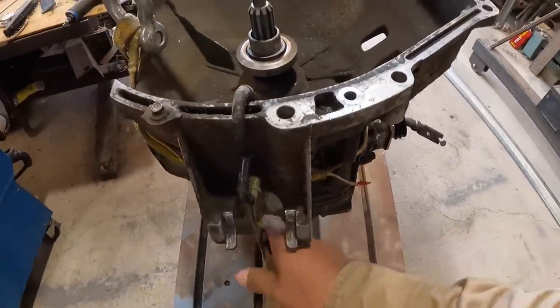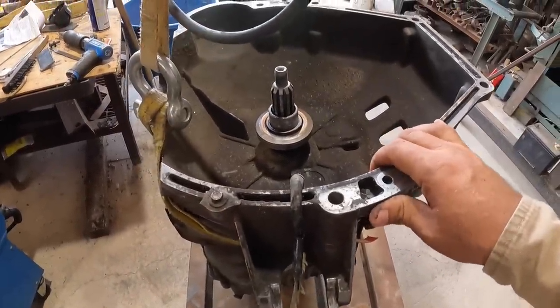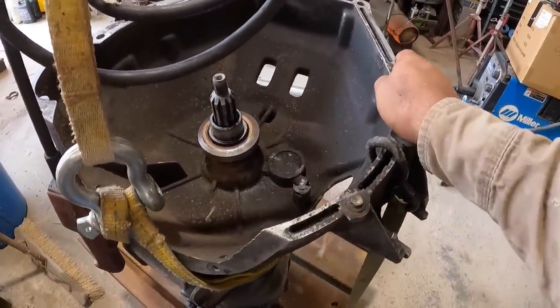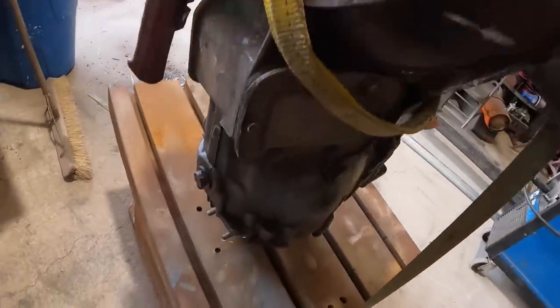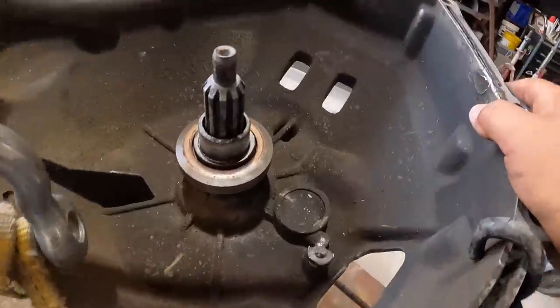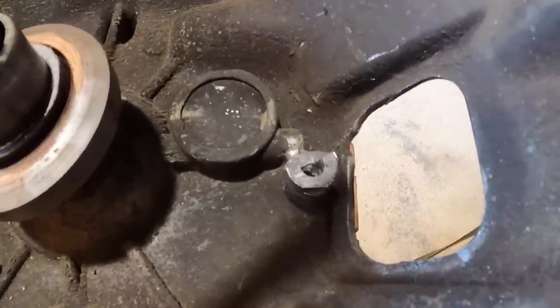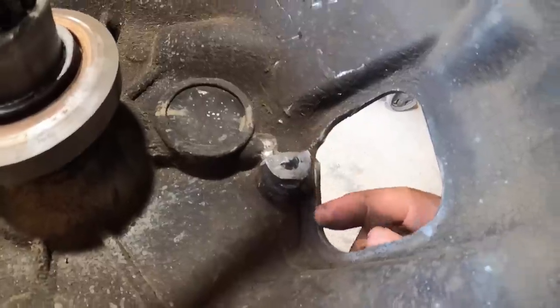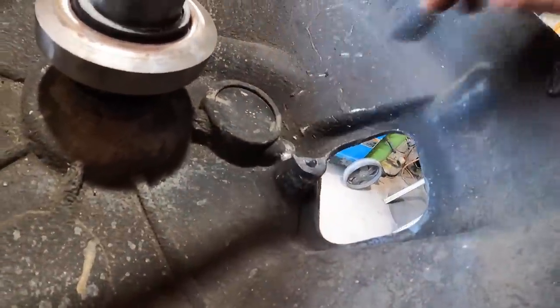So I put a little bit of a ratchet strap on here. It's not going to keep it from falling, but it won't completely fall over, and it'll help hold it steady. It's just balanced on there. But either way, here's the job. It looks like it just snapped right off. Got a little bit of cleaning I'm going to have to be doing on there.